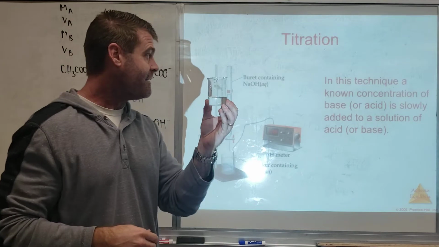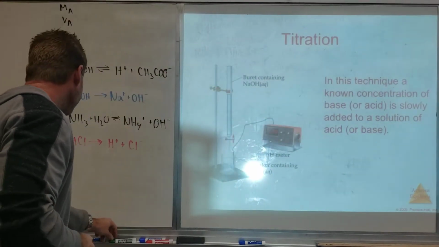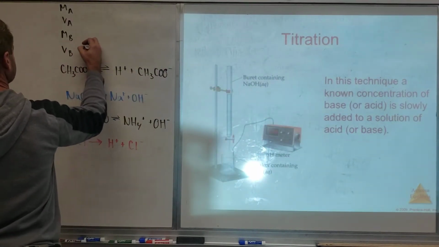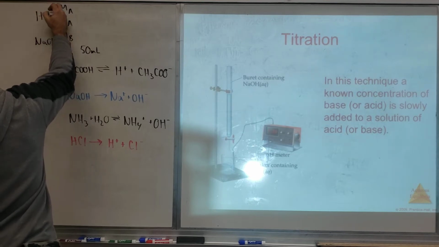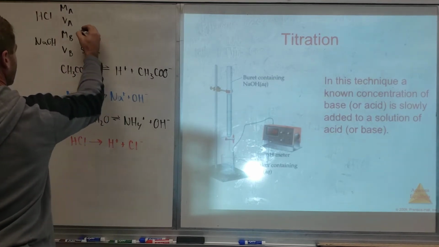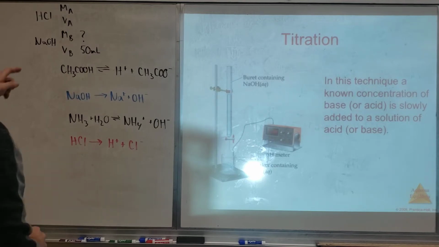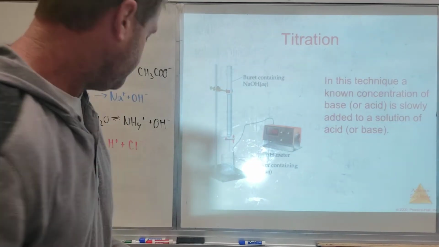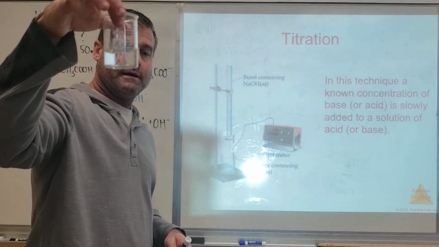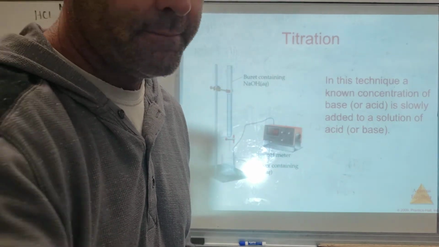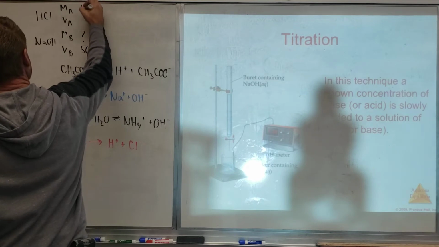Okay, so here's how it works. So I have my base. Let's say I have this, so this is sodium hydroxide. Let's say I have 50 milliliters, okay? So that would be the volume of my base. Got 50 milliliters, okay? So my base is NaOH, and then I'm gonna titrate it with, let's say, hydrochloric acid, okay? I don't know the concentration of my base, okay? But I have an acid, let's say my acid here is 1 molar. So I have 1 molar hydrochloric acid, okay?